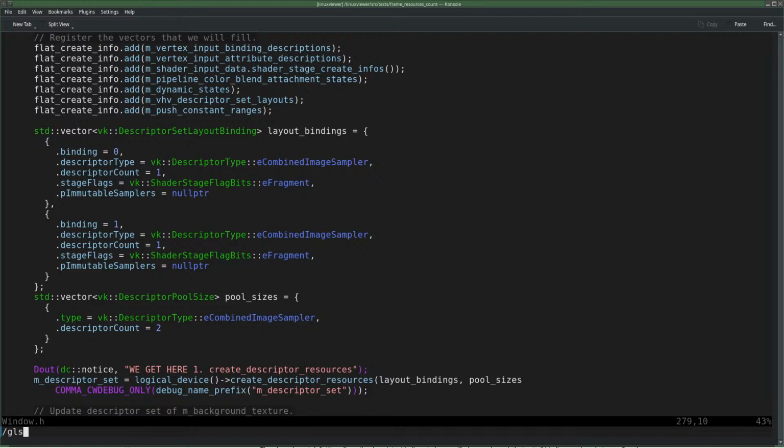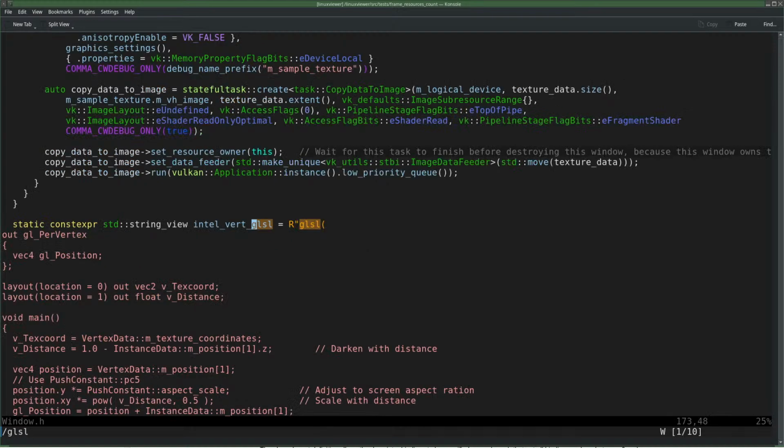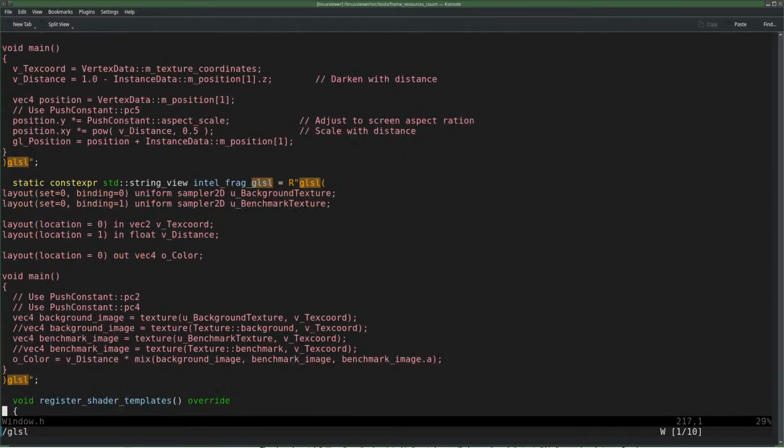So in this case, in the shader, you have to use the same 0 here for the set, and the same 0 and 1 for the binding, and the same type, and those have to match, and if they don't match you get weird errors that nobody understands.